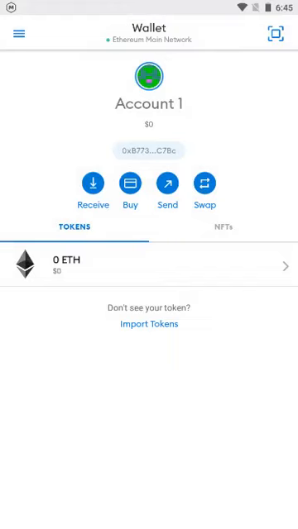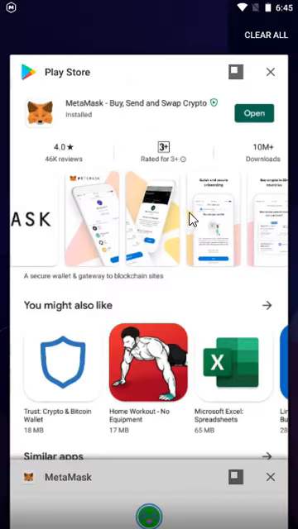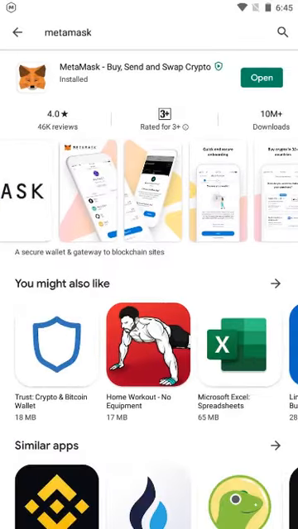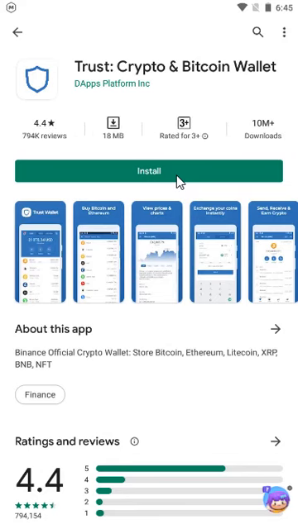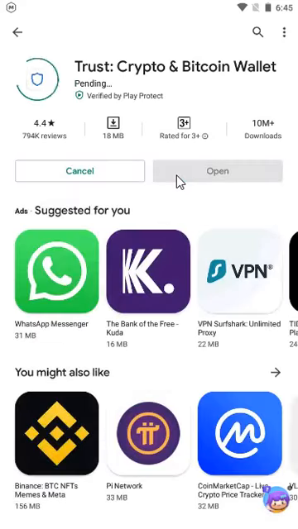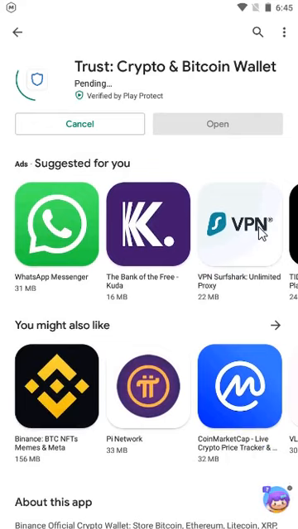So in this video, what I want to show you is how you can set up your Trust Wallet. If you can remember very well, I spoke about both Trust Wallet and MetaMask. They both have the same function, but Trust Wallet has more coins listed on it, it supports more coins than MetaMask.